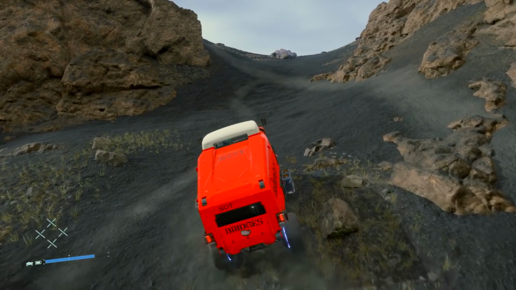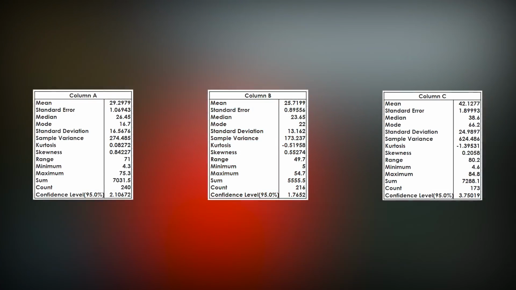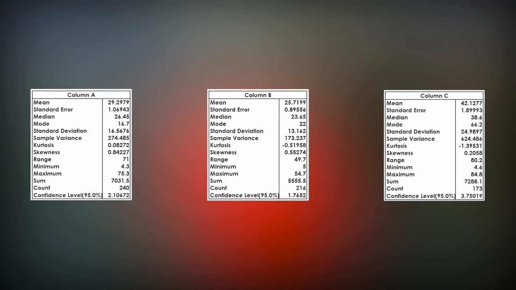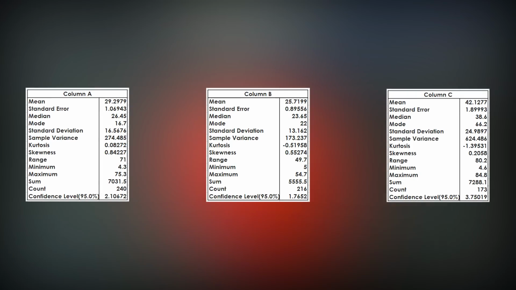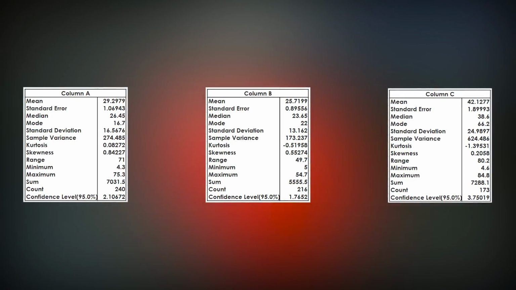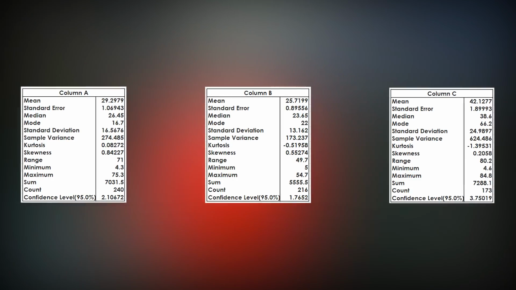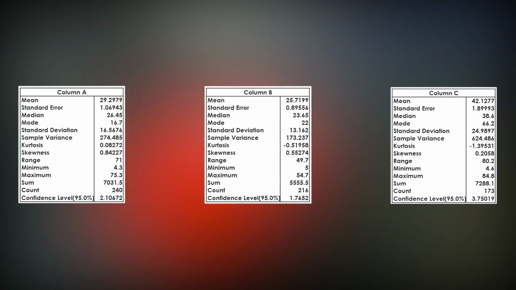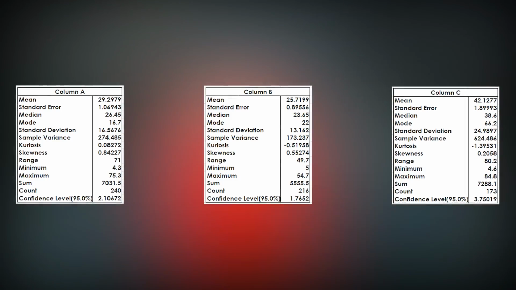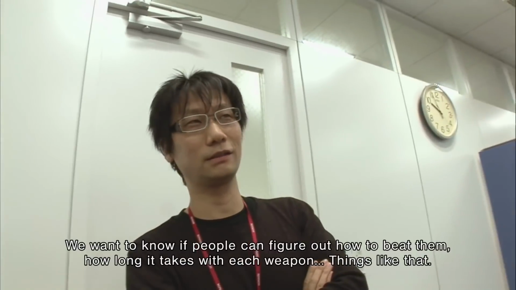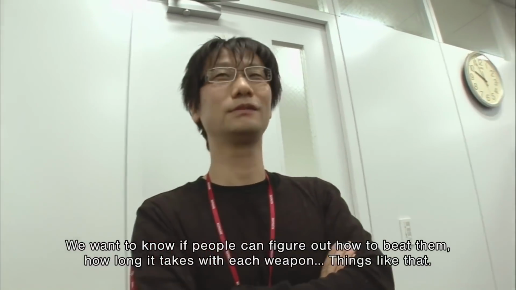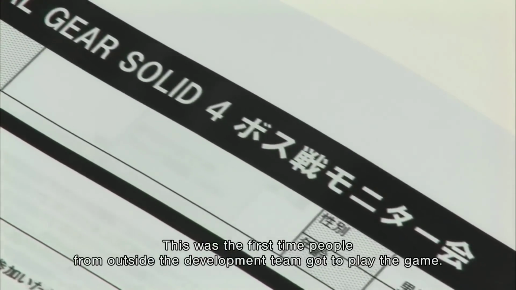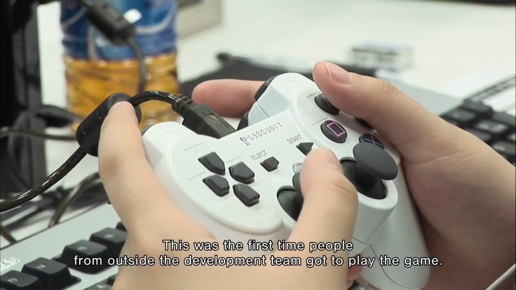The fact that for these charts we're dealing with negative kurtoses, the fact that the standard deviations are so high, as much as 50% or above of the mean, shows that the actual generation of these interesting moments is so statistically chaotic that the only way it can be explained is if the placement of those things was in fact random. The question, of course, is whether or not this was an intentional design decision on the part of Kojima and his production studio, or if this is simply a result of technical limitations and perhaps budgeting limitations.